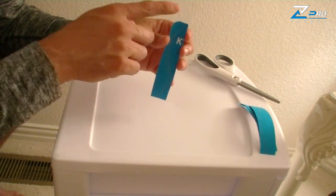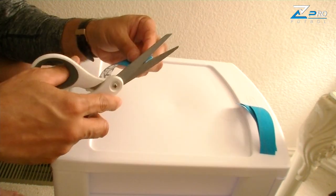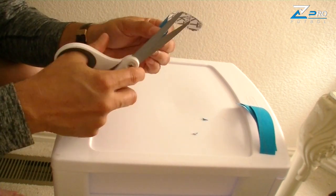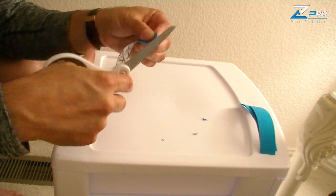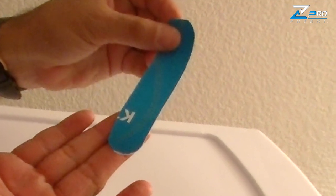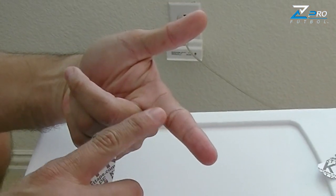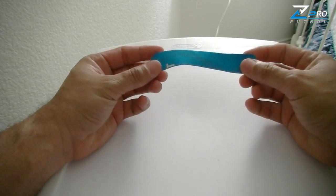Get rid of those edges so it won't get caught on your gloves or clothing. Round them off. Now pay attention to the joints. It'll help you know where to put the tape.